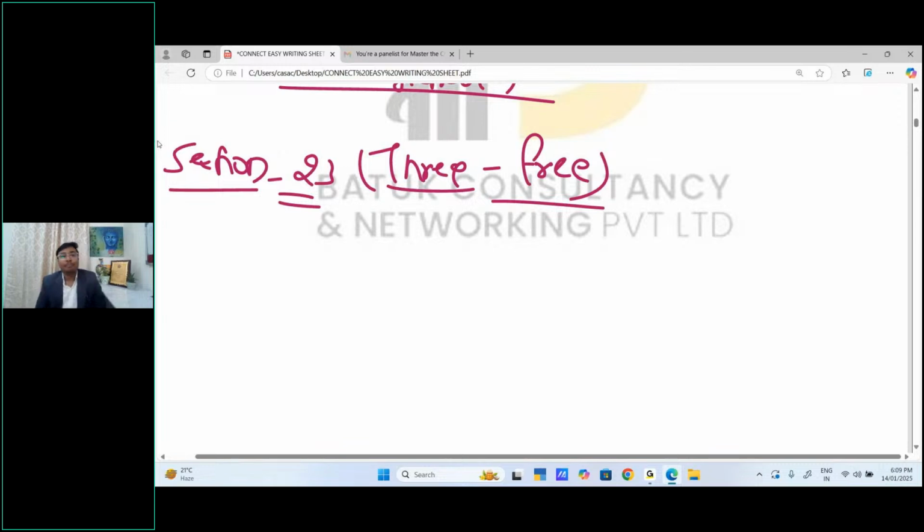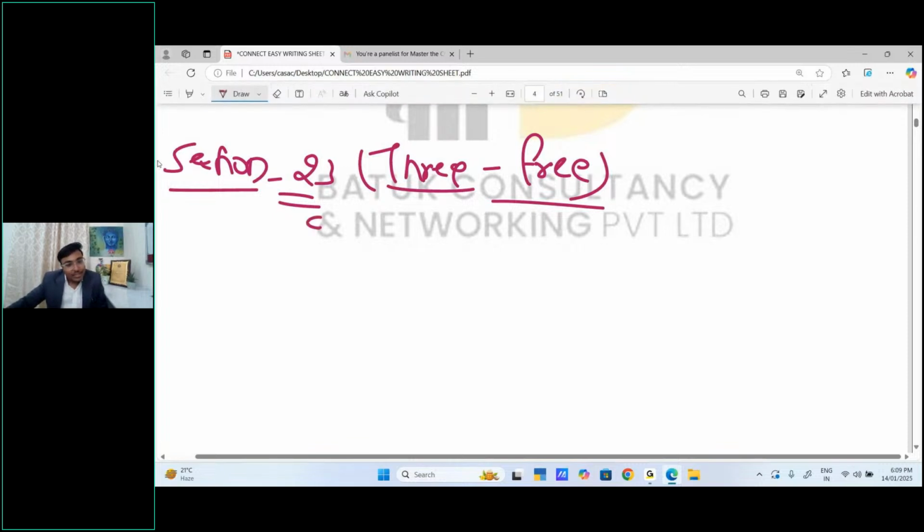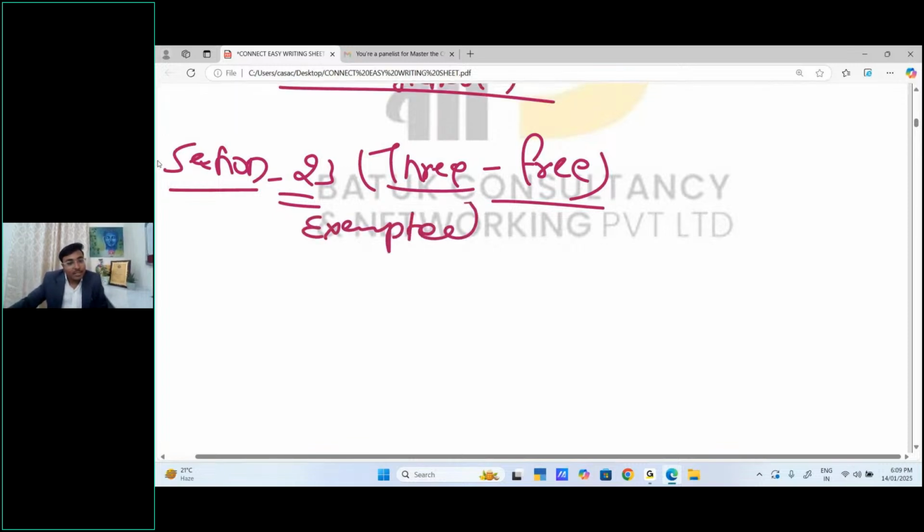First condition, if you are exclusively dealing in the exempted products, in such a scenario no requirement to take the GST registration. And second, that is agriculturalist. For agriculturalist, no requirement to take the GST registration. Whatever will be your turnover, no need to take GST registration. Section 23, free, no need to take GST registration.